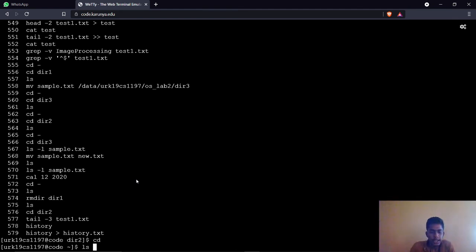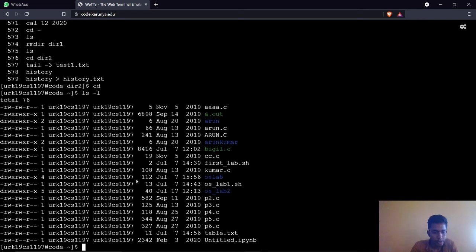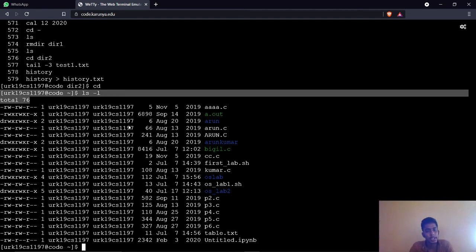If you give ls -l, it will give all the files, a total of 76. The modes, that is read, write, and executable, can be listed, and there are 76 files and subdirectories in total.